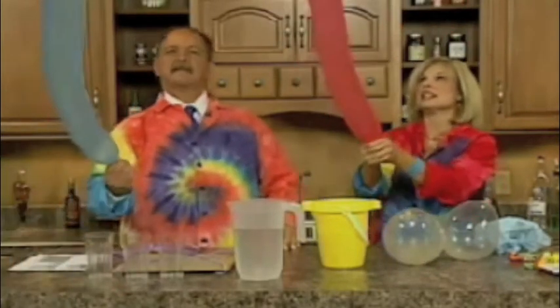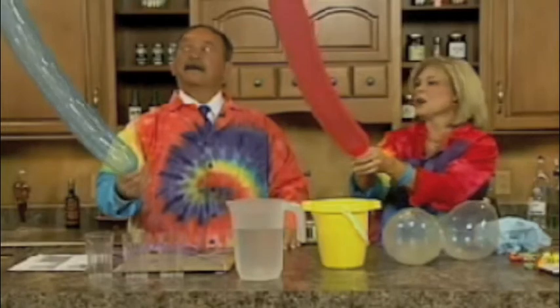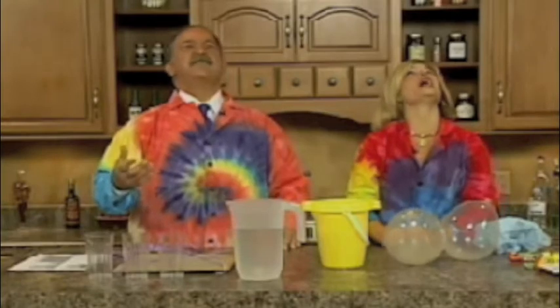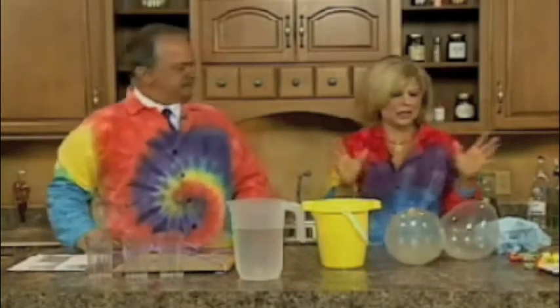Let's lift your balloon up and show them what kind of fun we can have. On the count of three, we're going to let it go. One, two, three! It goes straight up — they're very musical. As the air goes out, the balloons go up, and then gravity pulls them down. They tell the tune better than Rob can — and better than I can, I can assure you. That's a great way kids have a lot of fun. Equal and opposite reaction. That's right.